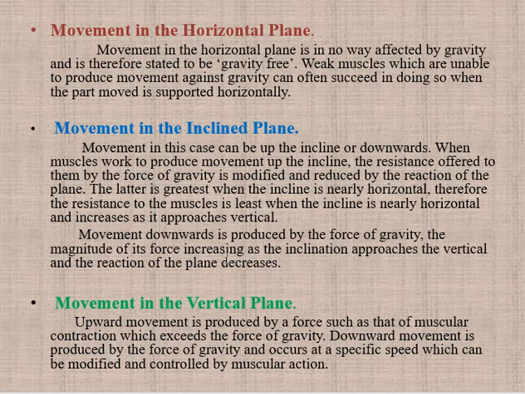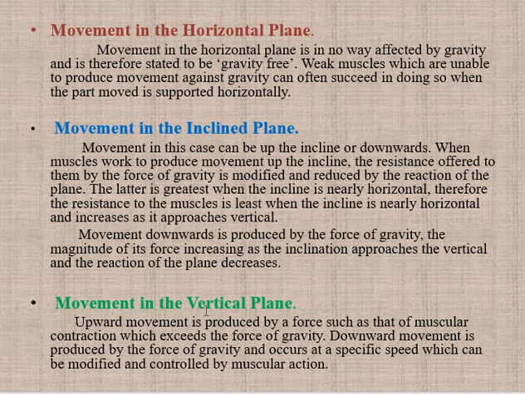Movement downward is produced by the force of gravity. As you know, when you come down from a hill or slope, you come down easily without any effort, because it is the force of gravity that is exerting and forcing you to go down. The magnitude of this force increases as the inclination approaches the vertical, and the reaction of the plane decreases.